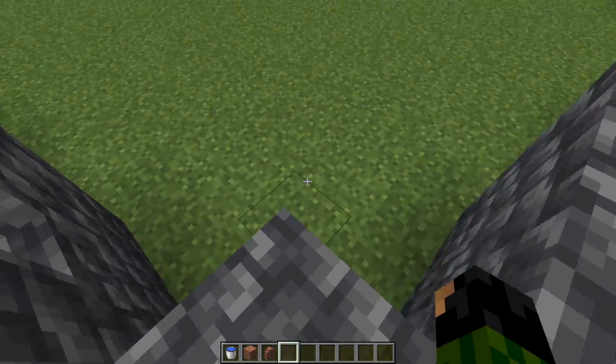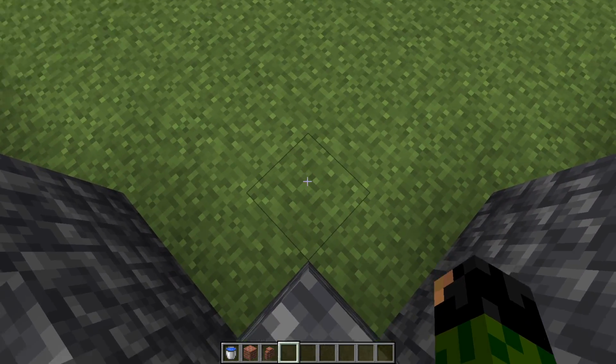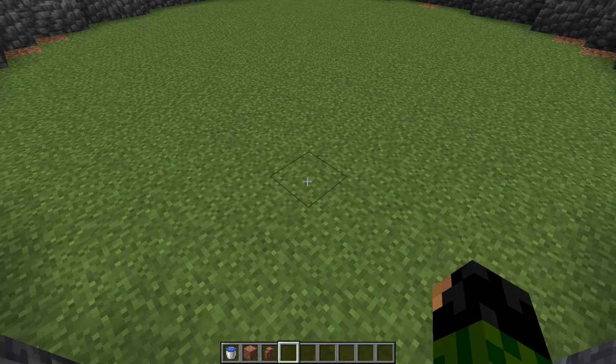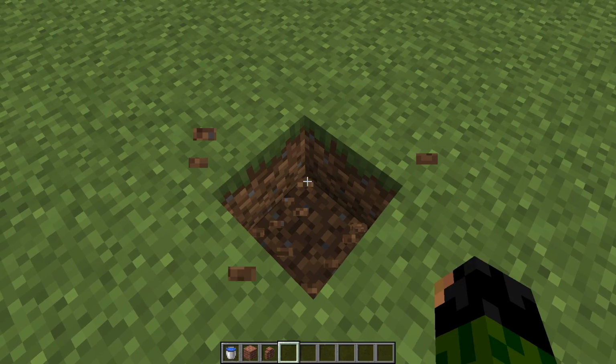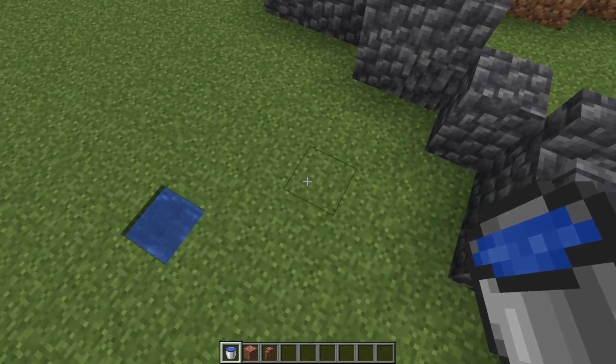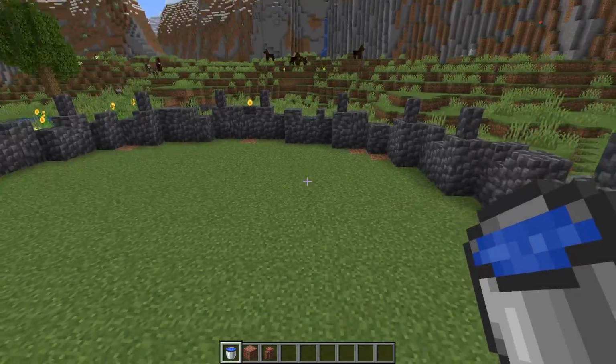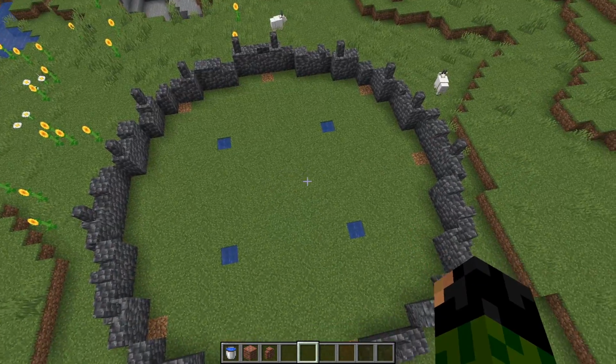So what we're going to do is come to the 4 corners here with the single block, and we're going to count in diagonally 1, 2, 3, and then on the 4th block here we're going to break that and fill it in with a water bucket. So as you can see, it's 1, 2, 3 blocks away from that corner, and we can do that 3 more times so that we end up with something like this.